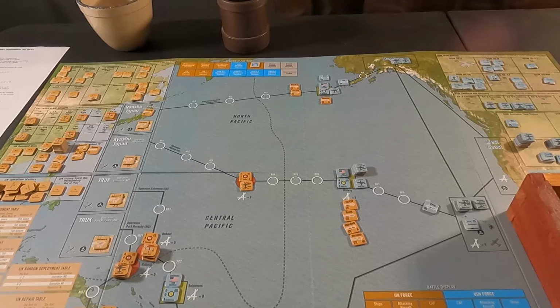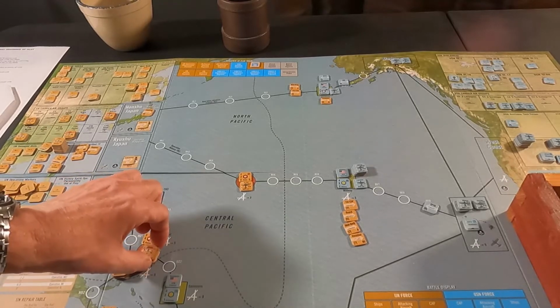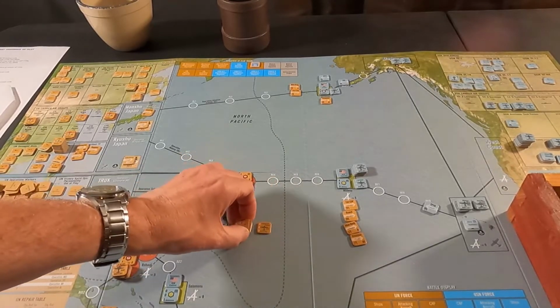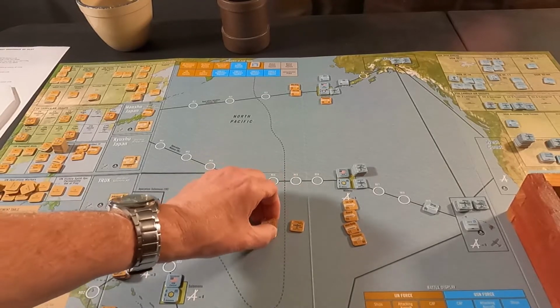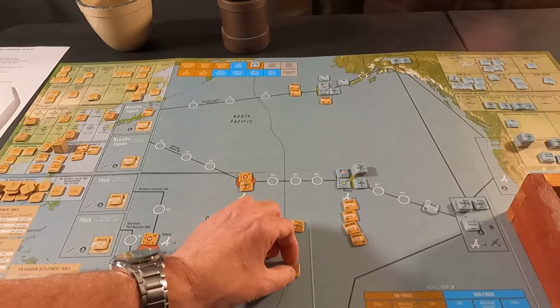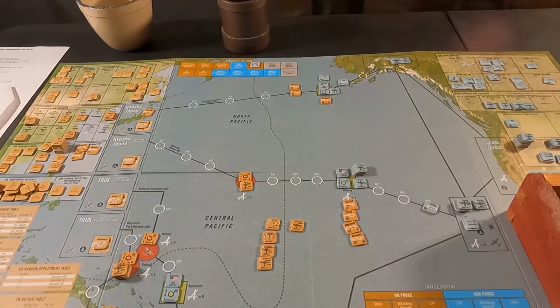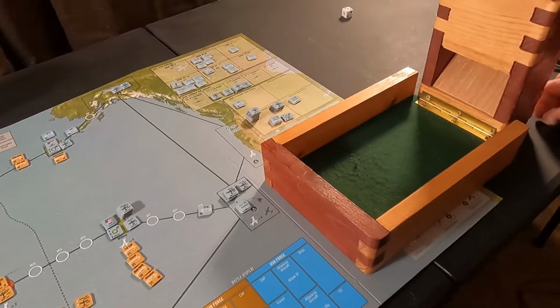For spotted Navy or task forces or bases, determine the mission. So these guys can come up and they're probably going to attack my base. So we have fighter, bomber, bomber, bomber, bomber. Okay, so we're going to roll to see what these guys are going to do, if they're going to attack the base or not.